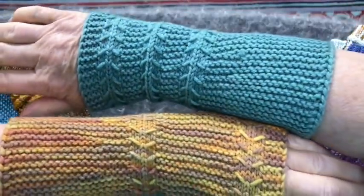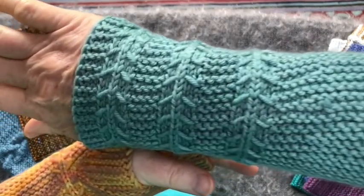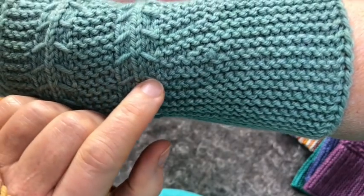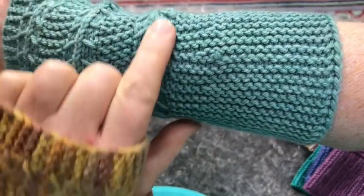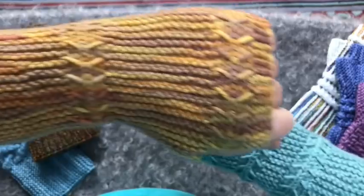Here we have the Mountain Mitts. This is the Mountain Mitts here, and the Mountain Gauntlets. For both of them, they have 5 knit stitches right here that need to start out as knit, so those will have to be adjusted before we begin knitting these.